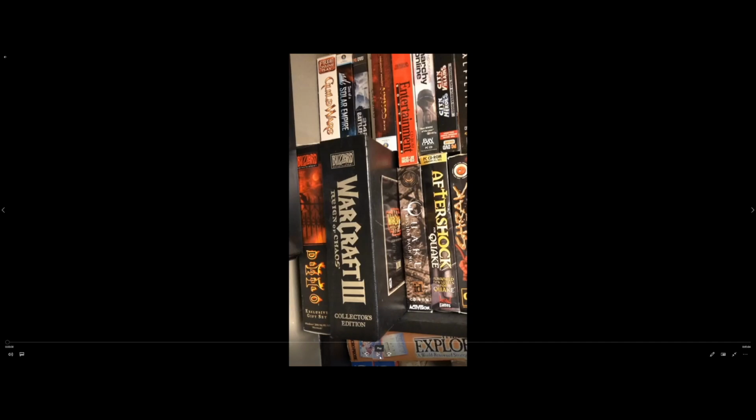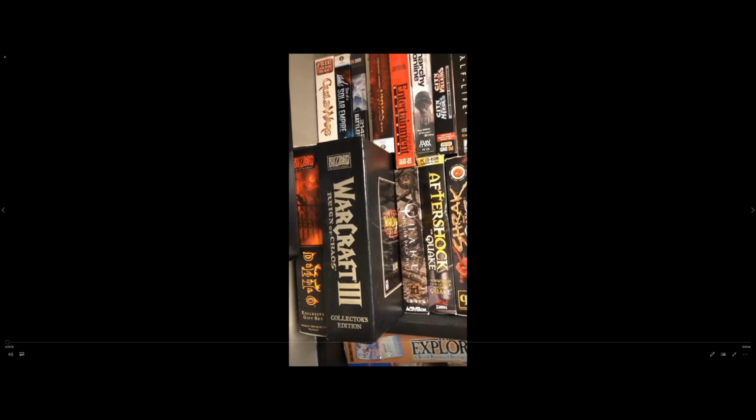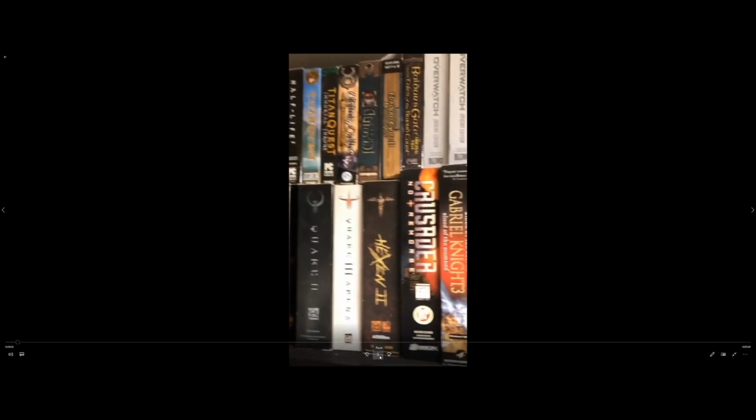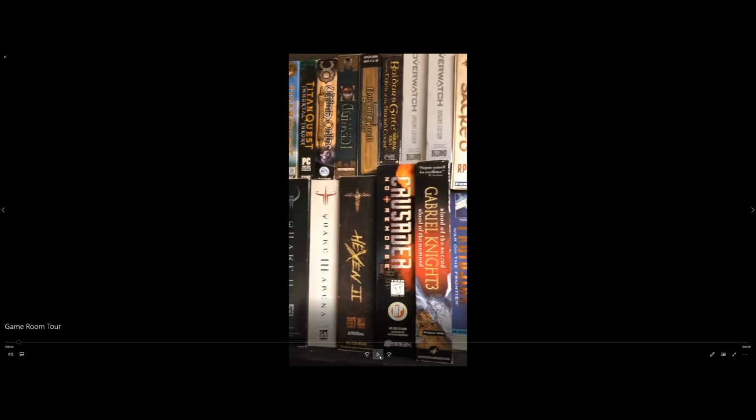I'm just going to leave it right here for a second, but the first thing I wanted to note was the Diablo 2 gift set. That was a super cool gift given to me by a good friend. The box itself is larger, so it goes to the end, along with the Warcraft 3 Collector's Edition. Now followed by the Quake Mission Packs, Quake 2 and Quake 3. Those were lots of fun as far as the LAN party games.